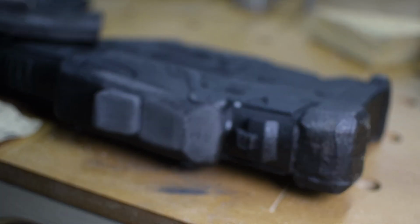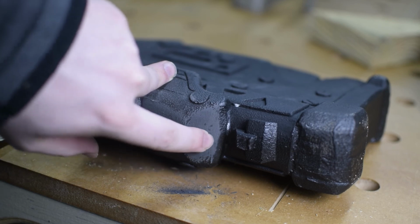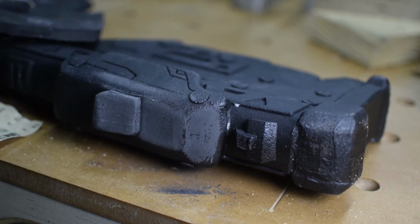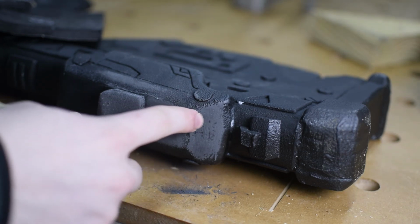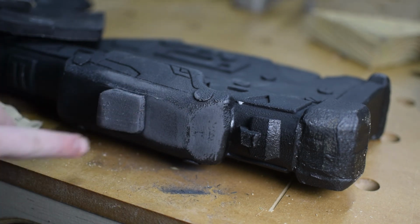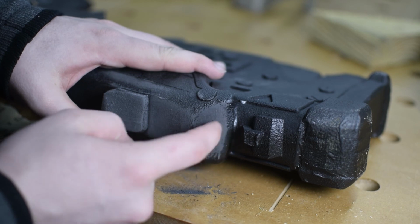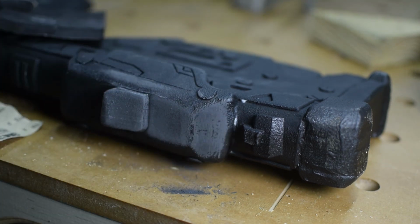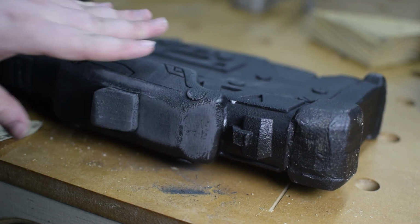Now while you're sanding, you're going to want to watch for all these spots right here. These black bits mean that it's not perfectly smooth in that spot. Those are little divots. I would recommend focusing on those and trying to sand that down so that it's all this nice grayish texture. That's how you get a perfect finish. Hear that clack? That's the Leak Seal benefit over Plasti Dip. Gives it that firmer finish.